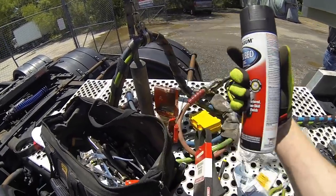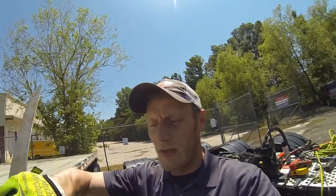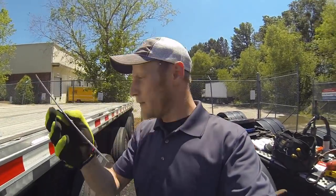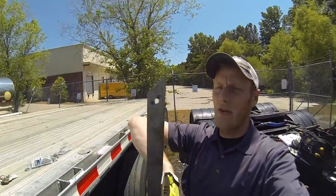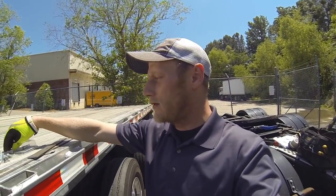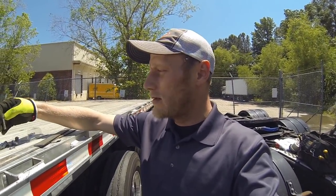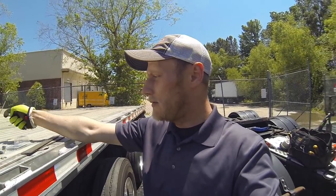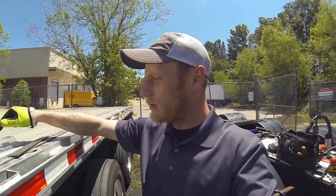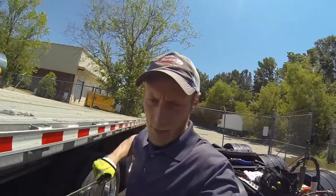All right guys, so we got all the holes drilled in our clamp. And then we got the hole drilled at the top of our support bracket. So now it's time to go see if we got it right. So we use longer bolts, and these. All right, let's see what we got.